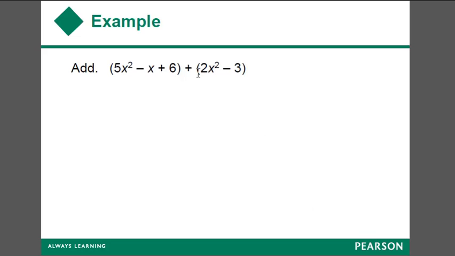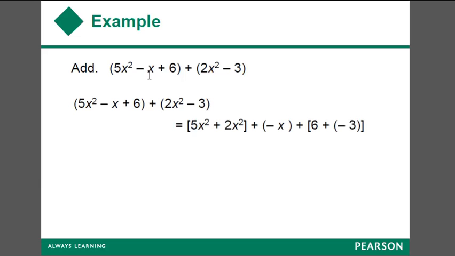When we want to add polynomials together, what we want to do is combine like terms. Just because they're in parentheses, we want to first determine if there are any like terms within the parentheses that we can simplify, and then we will add the two polynomials. Whenever I add the polynomials, again, I'm going to add their like terms. Like terms mean that they have to have the same variable with the same degree. So the 5x squared and the 2x squared are like terms. The 6 and the negative 3 are like terms because they do not contain a variable. The negative x does not have any like terms, therefore it will stay the same.